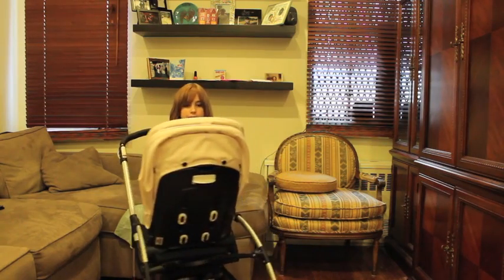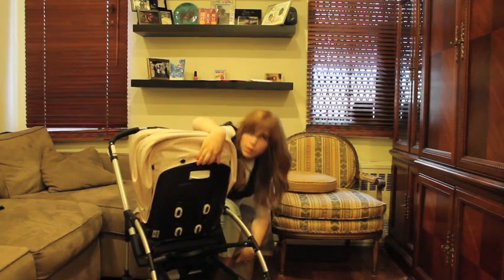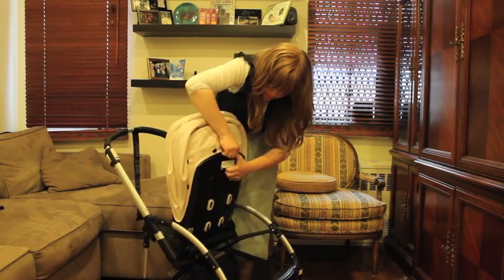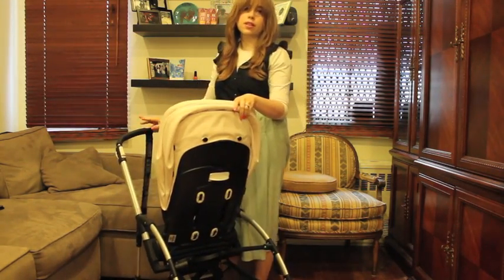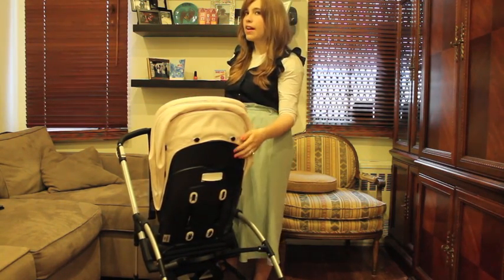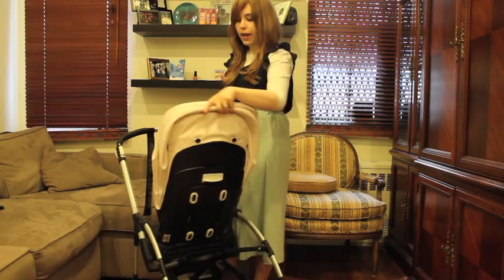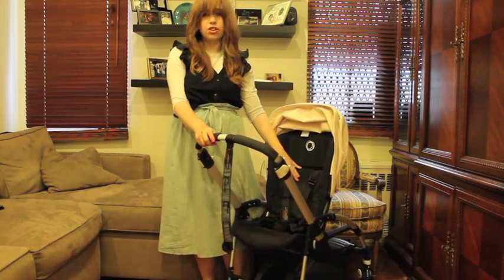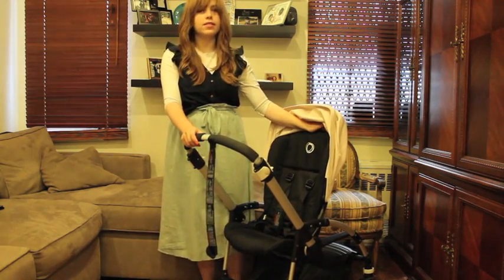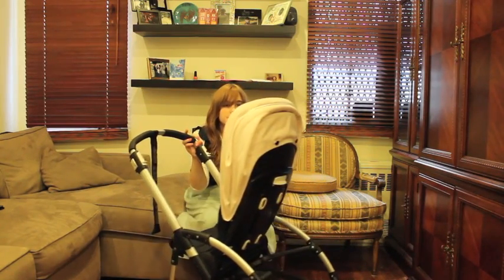So the great thing about this is the seat back. These two things together make it small for a young infant, and then you pull it up. If you're using this a lot, it's not going to be as hard because you're used to it. But since I never used it in that setting with it high up, it was a little bit harder to pull up. So here it is, the high seat back. As you can see, this can fit a very tall child — I've seen toddlers in this up to about four years old. Which is great because it's so lightweight.